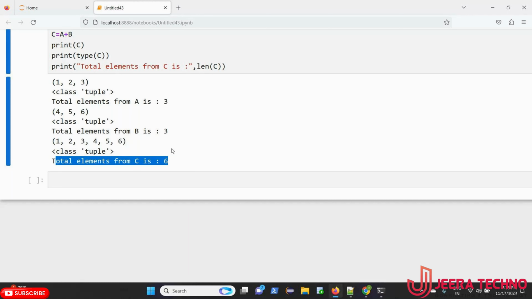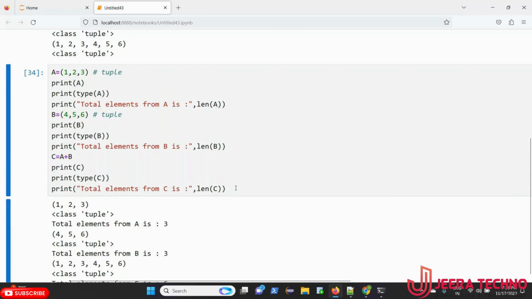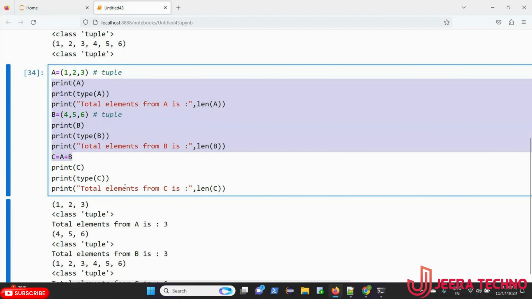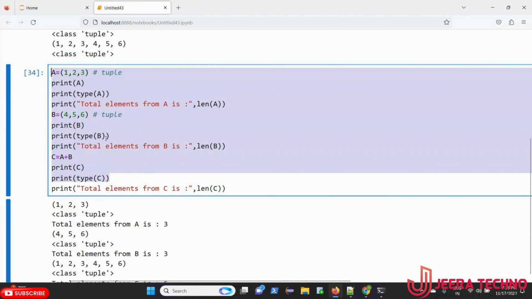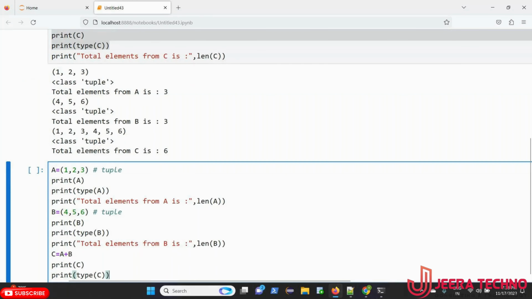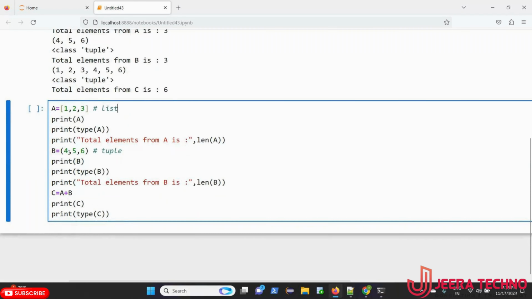Okay, but here the question is important. What I'm doing here is just changing one small symbol. So this is called a list, right? So one list is there and one tuple is there.